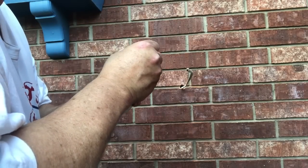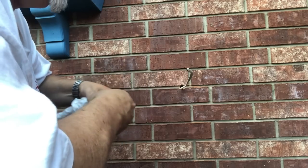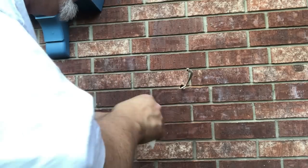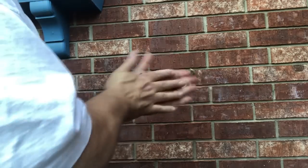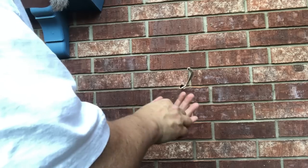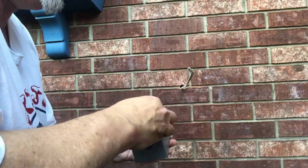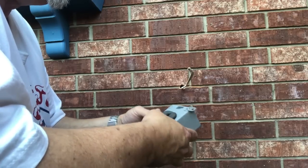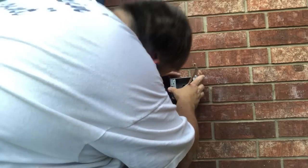Take some of your duct seal, peel the paper off the back. I need like putty. I need a little bit. Seal it back up so it don't dry out. Get a nice tube of it. Place it right around here. Just like that. Run your wire through. Line your holes up. And then push it against the wall.